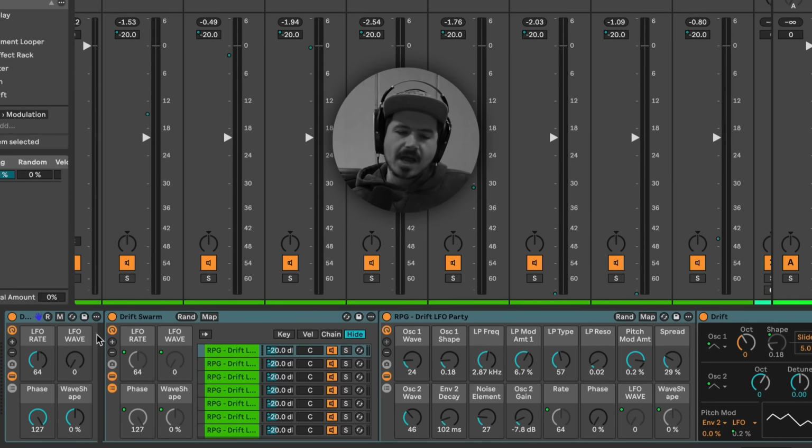Now, a lot of the magic happens when you start to explore the different LFO shapes. Right now, the LFO is set on sine, so of course this gives us access to our drone kind of sounds or our pads. And this sounds cool, as you can hear, but as you start to move up through the different shapes, there's some really interesting things that can start to happen.